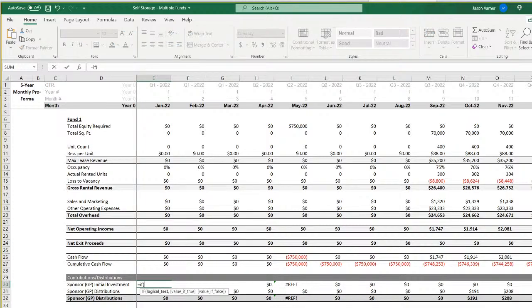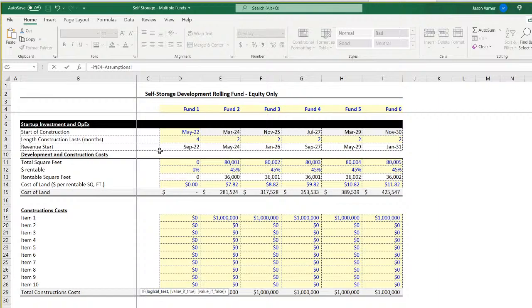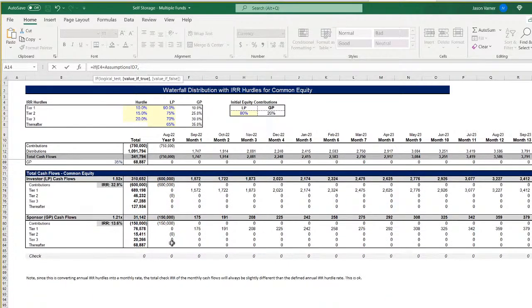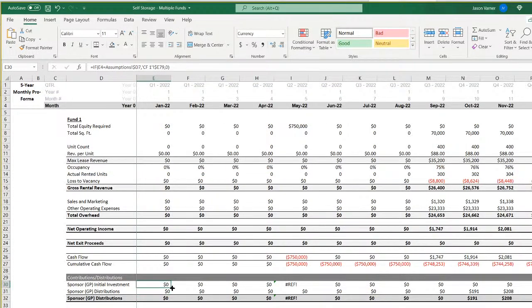We could do if this date equals the start date of this, then do the negative value or positive value or just whatever it is for, let's see, the sponsor year zero cash flows here. Otherwise, zero it out.